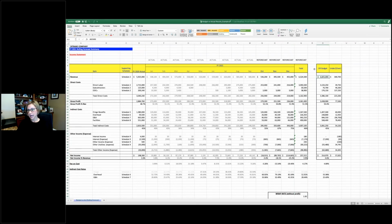And then I can take that, so this is my new reality, and I can compare it to my original budget and see what the numbers tell me happened. We missed our revenue goals by 300,000. We missed our profit goals by 57,000. So again, I will say this over and over again, numbers never lie. When you've got this information, it's actual, it's real, it's true. You can take it and then you can really make some good informed operational financial decisions for yourself, some updated strategic planning decisions for yourself.